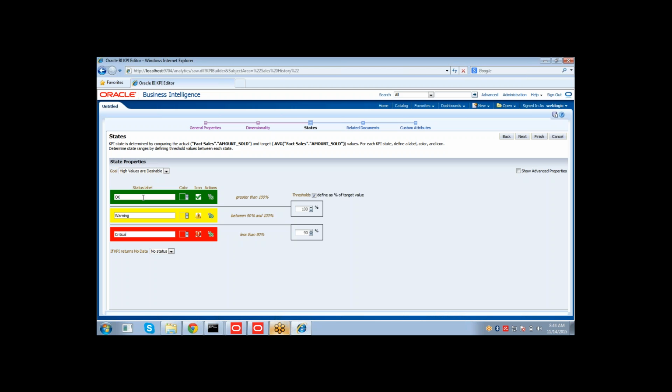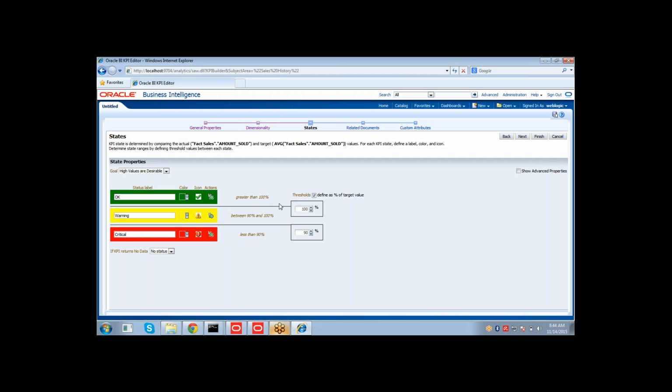So you can define the status of the label, OK, warning or critical, and you can define the colors of the cells, and you can pass the icons as well. Right icon, a warning icon, or danger icon, I mean like error icon.